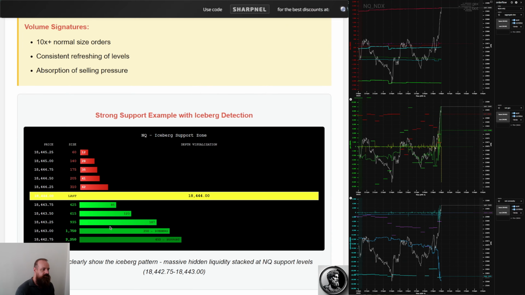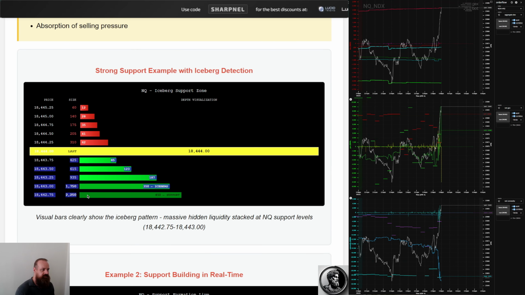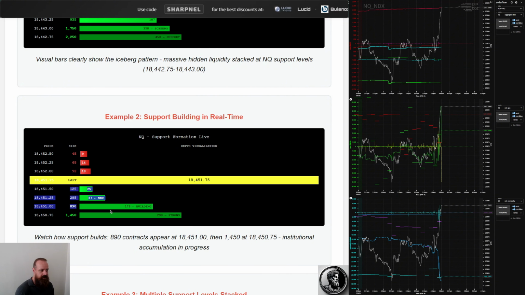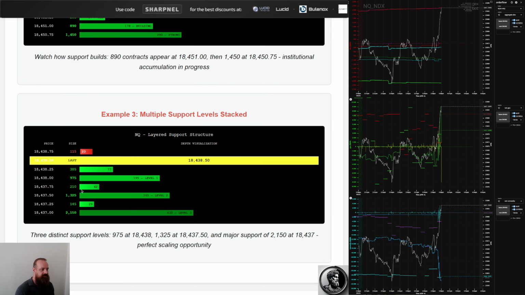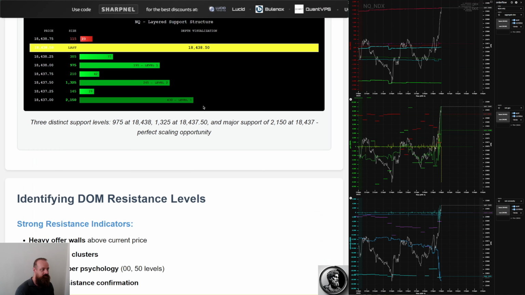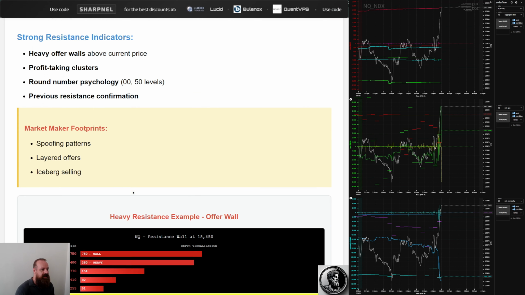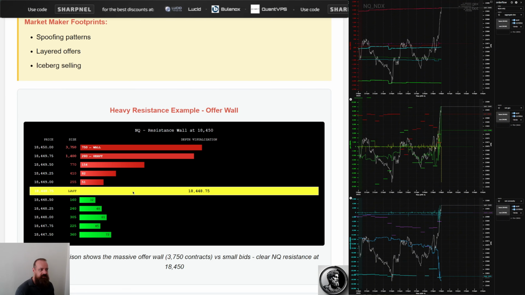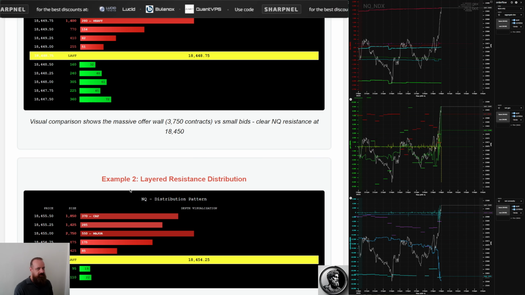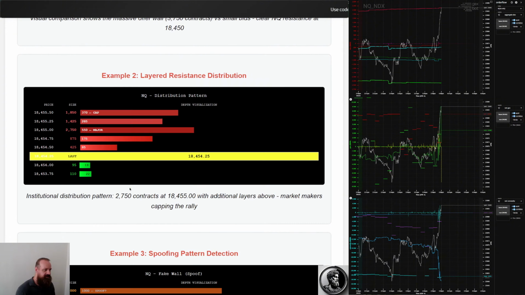I would rather see something like this. This is the A plus setup for me, and that will be a B setup, and that would be a C to D setup. So 1 contract. And basically the same goes for the resistance. I have some examples here as well. It's basically the same, but the other way around, let's be honest.